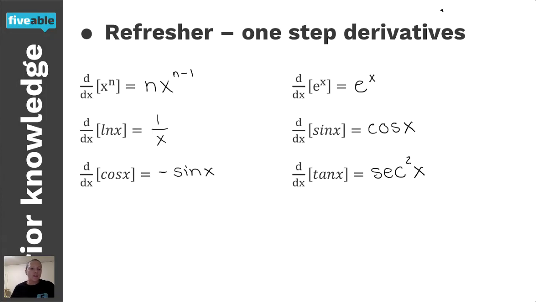Now, I'll go ahead and mention this now because this will apply as we're working through the product and quotient rules. But make sure when you have your trig functions that you always let me know what that argument is, what the angle is. So every once in a while, I'll have a student that tells me, oh, the derivative of sine x is just cosine. Cosine of what? So make sure that you're always including that angle or that argument there for us as well. Okay, so there's lots of other one-step derivatives, but I just picked these 6 for us to quickly review because we're going to end up using these in our examples for the product and quotient rules as we move forward.